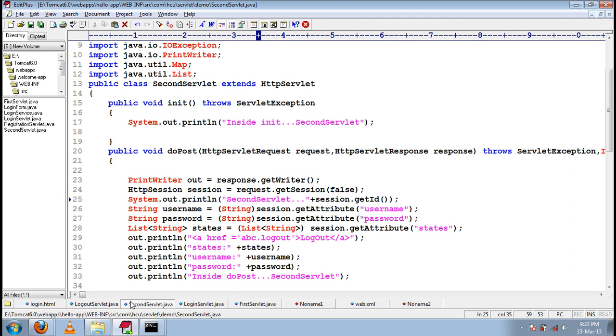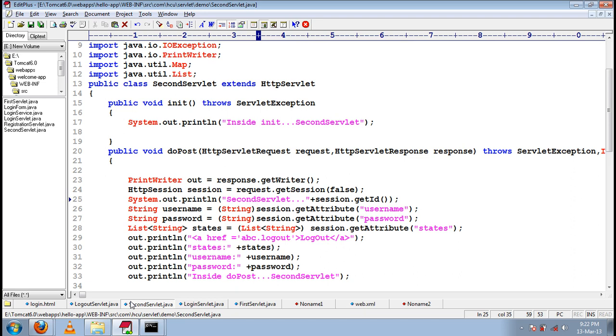Understood my question? HTTP session will be available or useful only when cookies are enabled. If cookies are disabled, we cannot make use of HTTP session as per our current discussion. Then what is the use of HTTP session? Why can't we use cookies directly? Why can't we use the cookie object directly? Why should we go for HTTP session again?